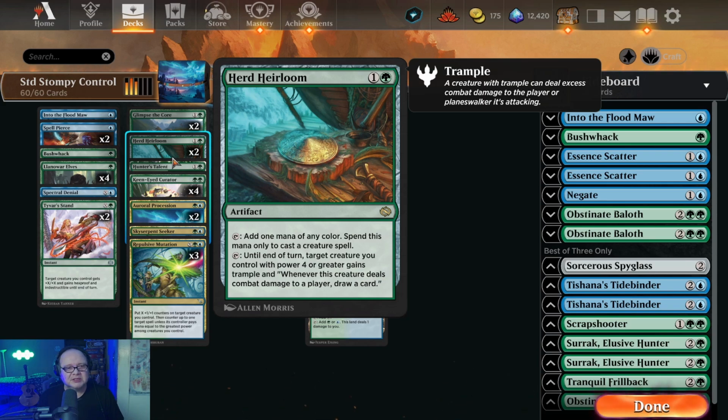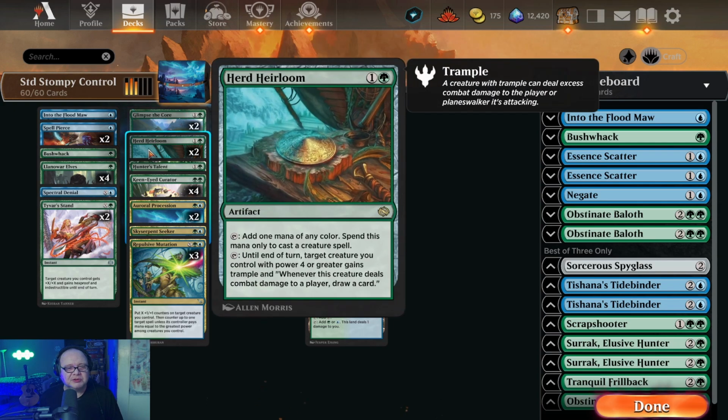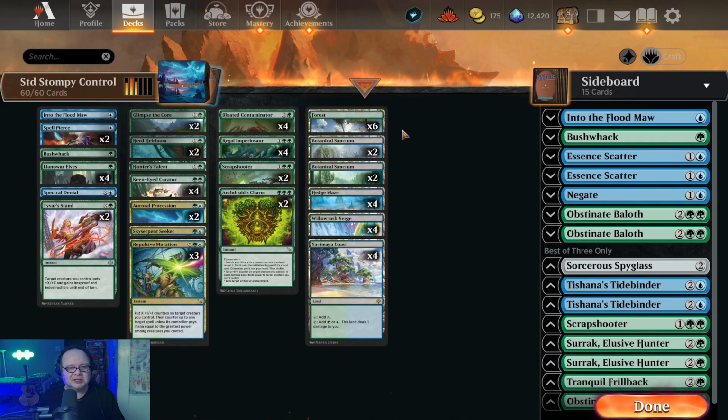So this is a really good piece for this deck because it lets us draw extra cards, which is something that we want to do with this kind of strategy, in addition to being a ramp spell that lets us play our creatures early. So it's kind of, in a way, everything that we want in a mana rock or a ramp piece like this. It also can tap immediately the turn that you play it. So unlike Glimpse the Core, where your Forest enters the battlefield tapped, you can use the mana from the Herd Heirloom right away. So I have a feeling this is going to be really good.